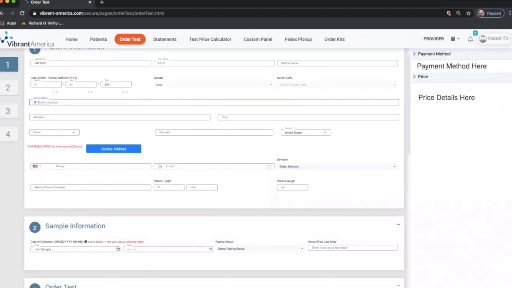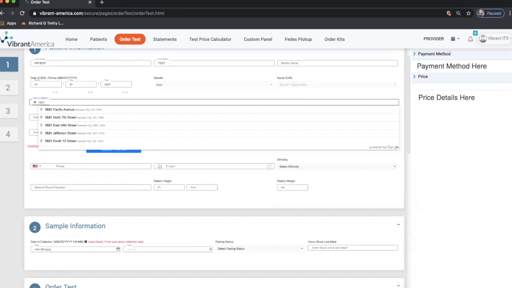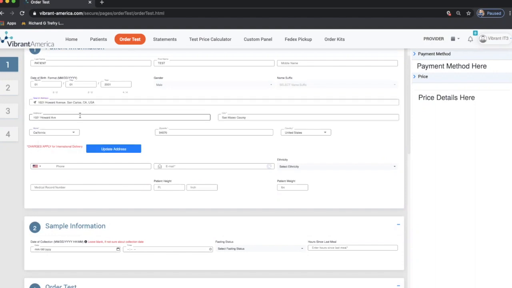Once it determines this is a new patient, you'll be prompted to enter the patient's address. Double check that the information that displays is correct.